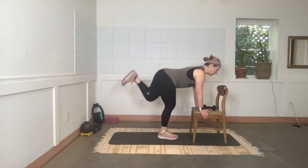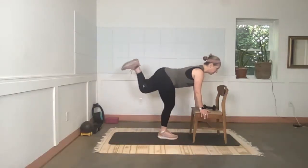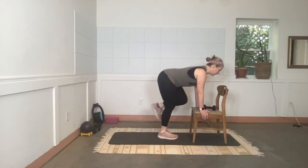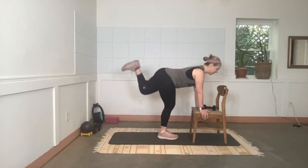2. Okay, so let's get the weight out of our wrists. Shift your weight into your legs the best you can. And 7, 6, 5, 4. Right knee is soft. 3, 2. Full range of motion. All the way down, all the way up, all the way down.